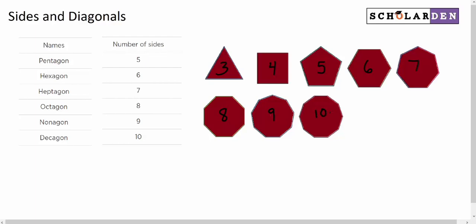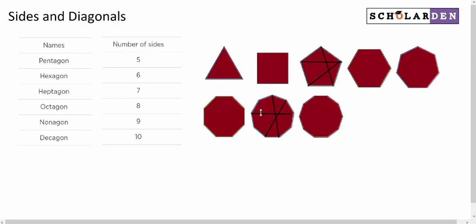Now, there's also diagonals to talk about here. And remember, a diagonal is a line segment connecting 2 vertices in a polygon. So, for instance, in this pentagon, we could draw a diagonal like that. We could draw another one like that, and yet another one like that. And of course, a nonagon, jumping down here, would have more diagonals. I'll just draw some of them here.